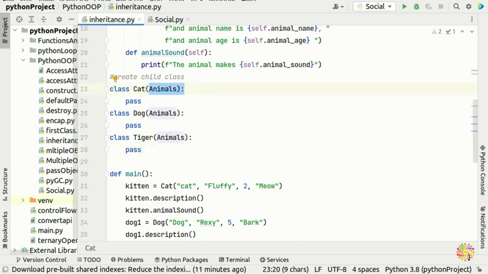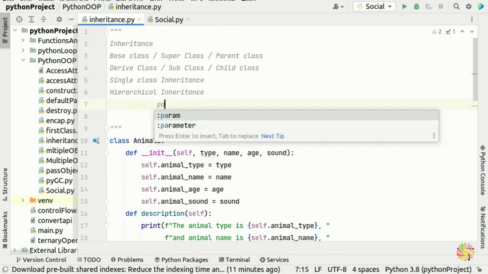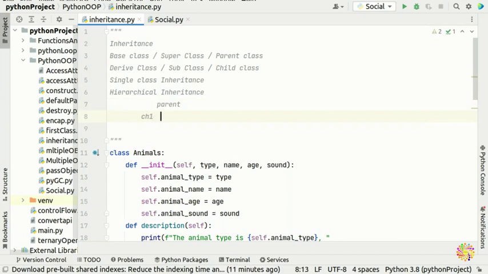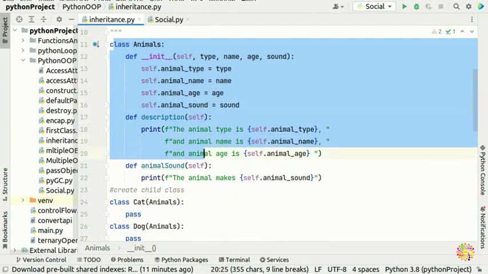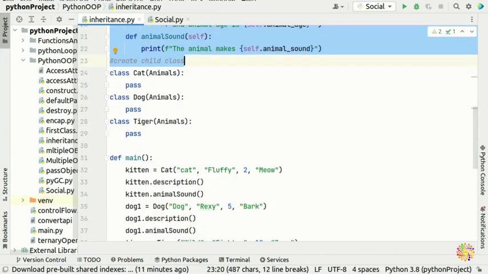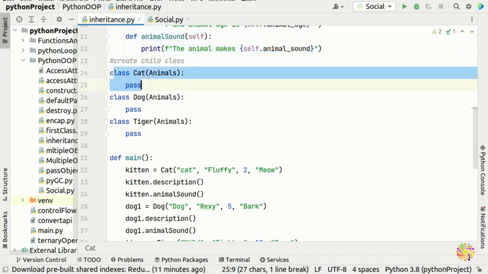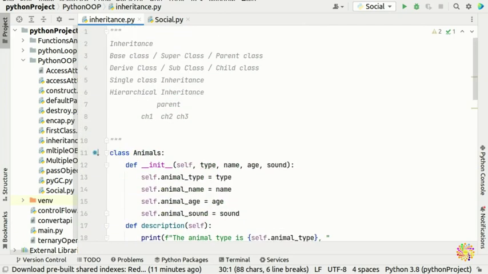In our case we have one parent class with two methods, and three child classes: class cat, class dog, and class tiger. This is called hierarchical inheritance.